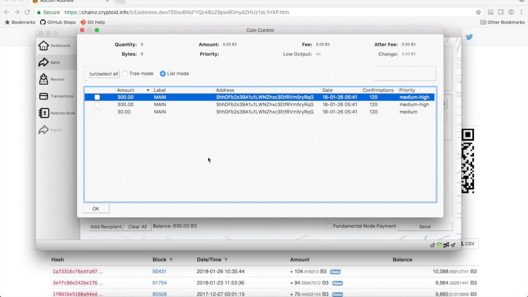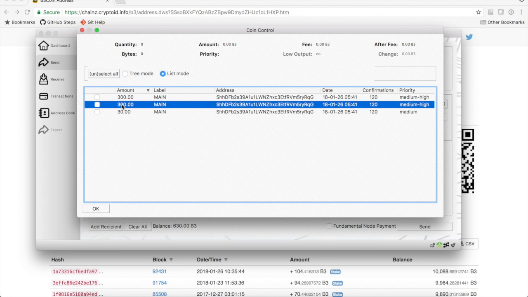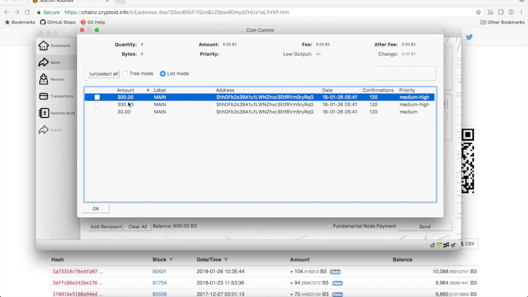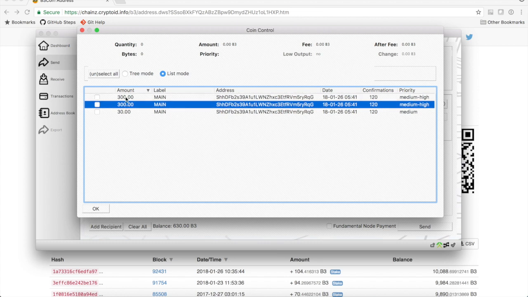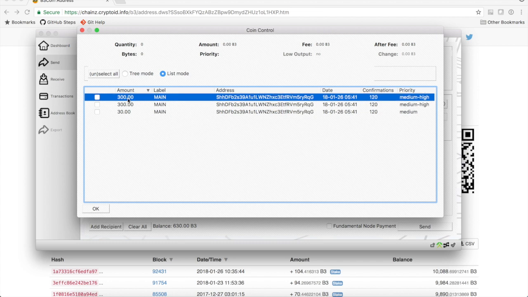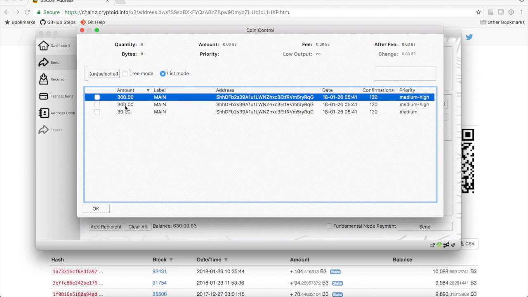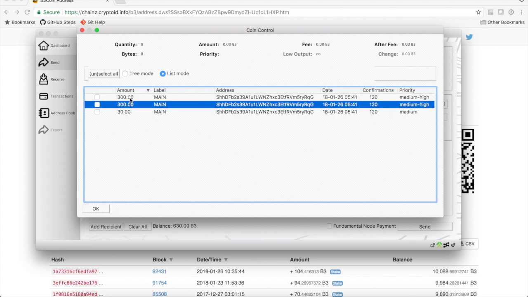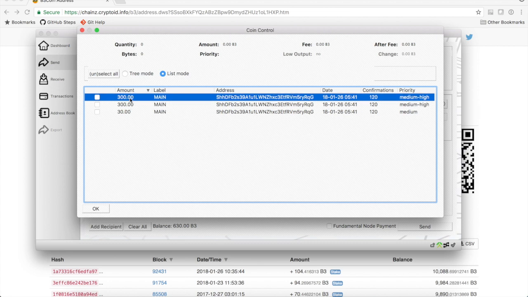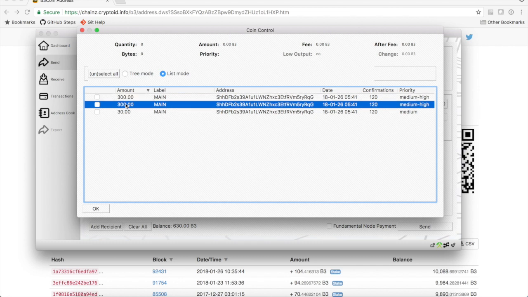So now, let's track our staking, right? We've got 120 confirmations. This could go to thousands. This could go to 1,000, 2,000, 3,000 before it stakes. And then this will split, just like I had, for an example, I had 600 coins staking. And for the purpose of this video, I kind of fudged this so that I don't actually have to stake this because it's going to take a while. But when it's staked, I got some reward, and this split, right? So it wasn't really 600 coins, maybe it was 550 coins, and I got 50 coins as my reward. Of course, the fundamental node gets a little bit of a piece of that, and ultimately, if my total stake plus my input came up to 600 coins, I would have 2 split inputs here of 300 each like this.